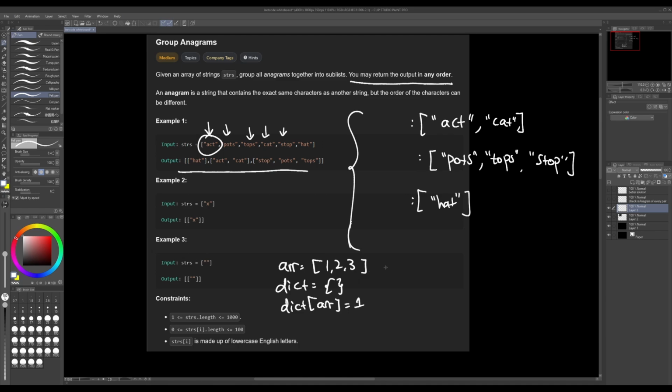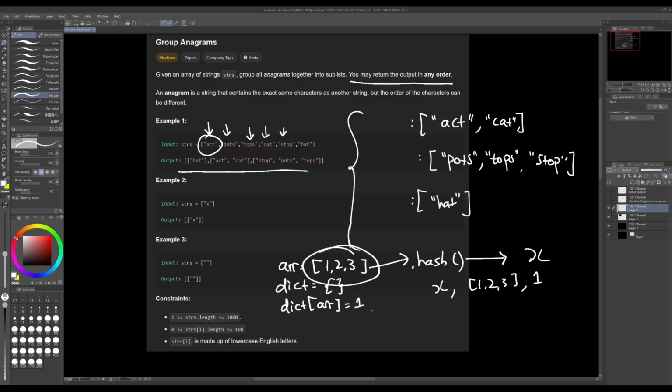Internally, what's going to happen is we're going to take this array of 1, 2, 3 and pass it through a hash function to get the hash, and then using that hash, that's going to be the internal key that Python will use when we perform dictionary operations. So let's say that hashing this 1, 2, 3 gave us the x, like we mentioned before. So we know there's this hash x, which points to the key 1, 2, 3 and the value of 1, right? After this insertion, this is the simplified version of what it looks like in the backend.